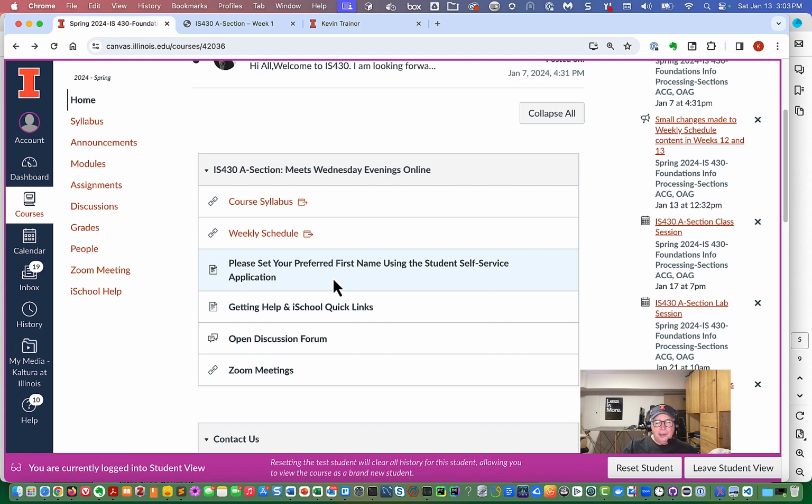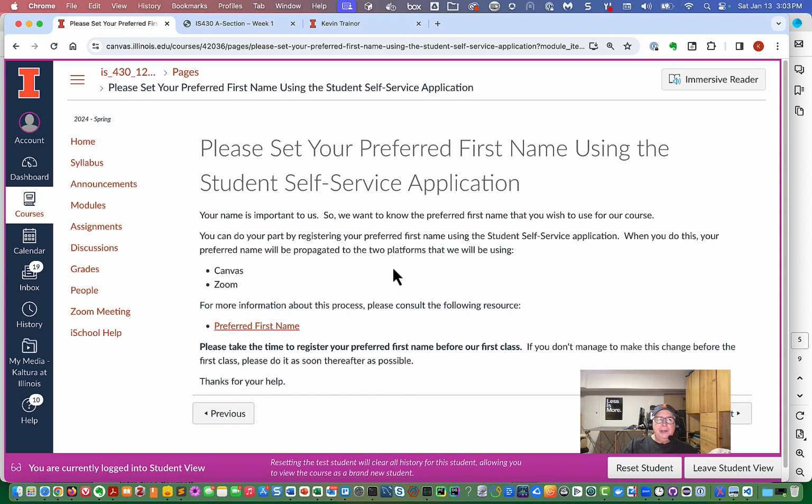Please set your preferred name using the student self-service application. Quite a few people don't use the name that's in the university systems for them.